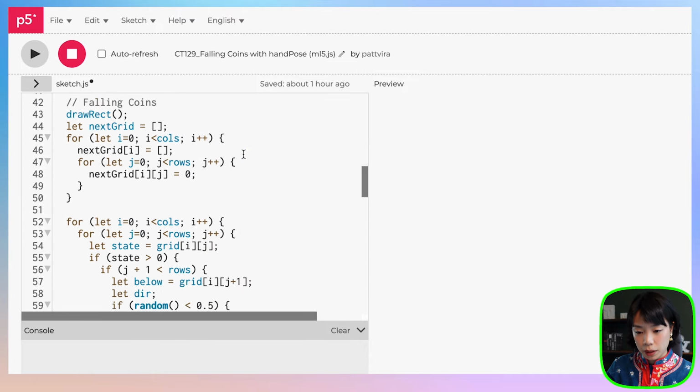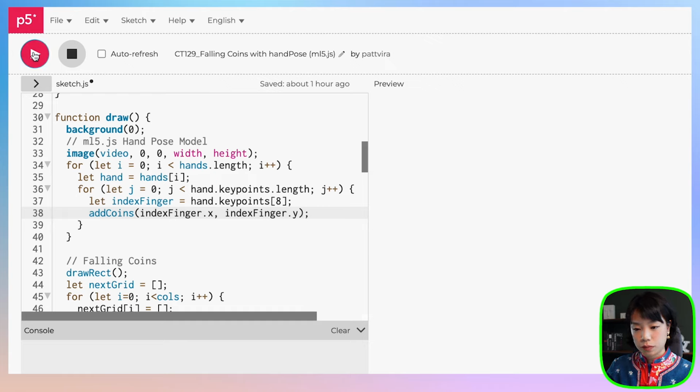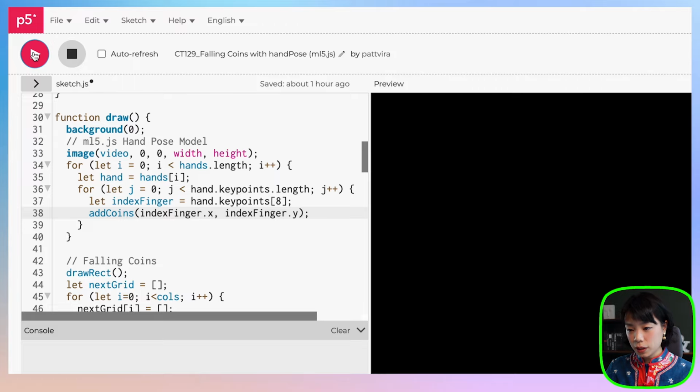And then up top here, instead of just drawing out circles, we're going to be calling addCoins at the keypoint. Actually, let's not call it keypoint, let's call it indexFinger. So it's going to be indexFinger.x, indexFinger.y, and we don't need the size here. And I think this should work.